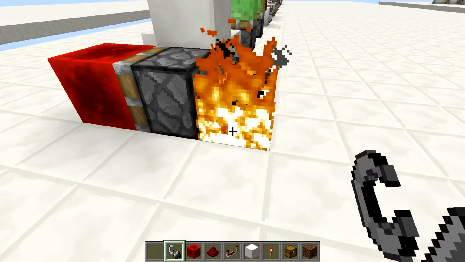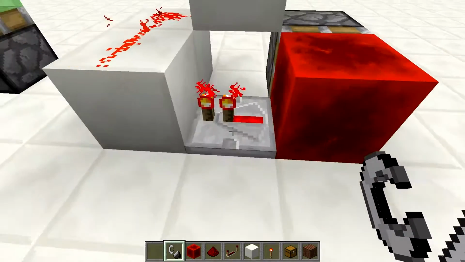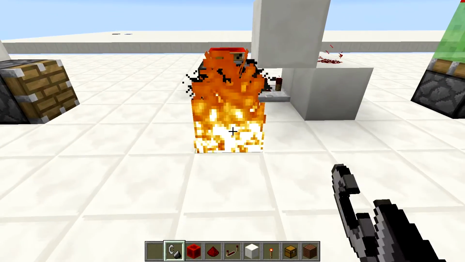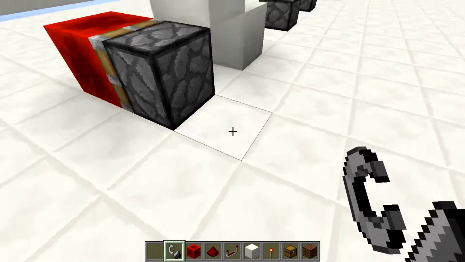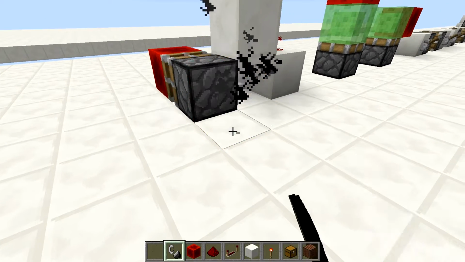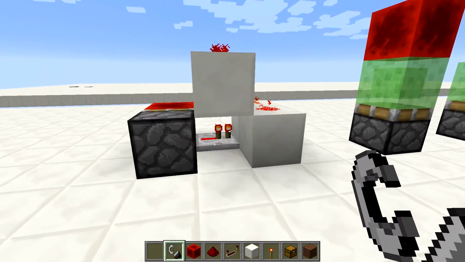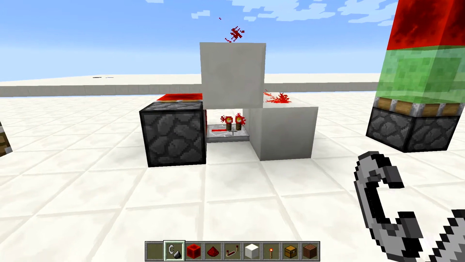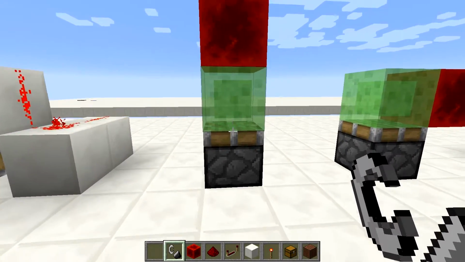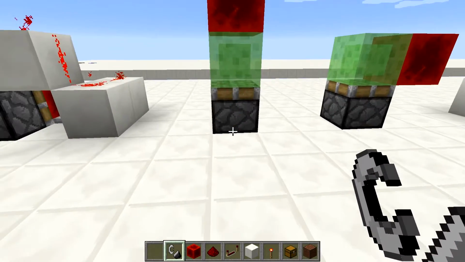And it actually becomes a BUD. Now, the funny thing about this thing is, if we add the delay right here, then it becomes a toggle BUD. So it extends, retracts, and with this it just extends and retracts all the time. So this is a very, very simple way that has been around for very long. And with the addition of slime blocks in 1.8, this has become really easy, even easier than before.